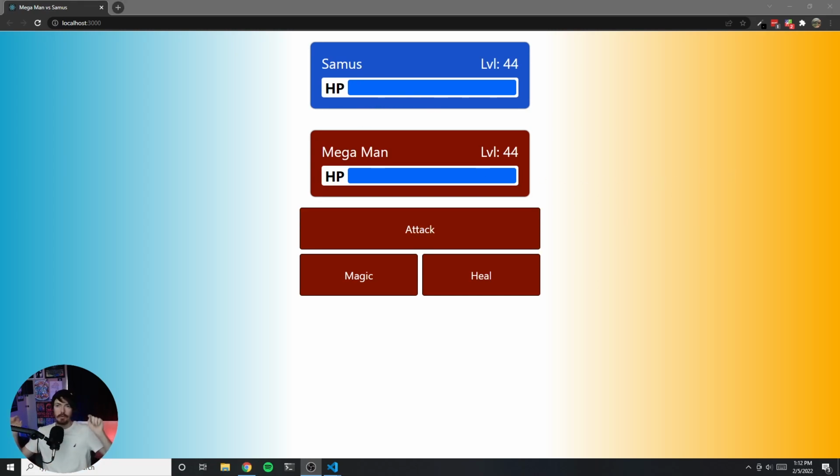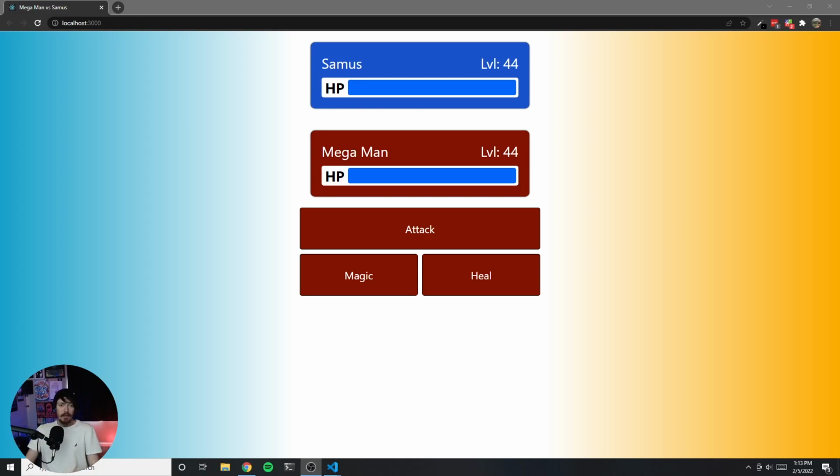Okay, this is going to be the perfect opportunity to talk about how we are going to handle the sequencing of the turn-based battle system. So if you think about this logically, when there are 2 characters on the screen, which there will be, Megaman on the left, Samus on the right, and we'll talk more about this in a minute once these characters are up there so that you can have a better mental model of how this is going to work, but I just want to make sure we start this conversation now and understand how this is going to work.